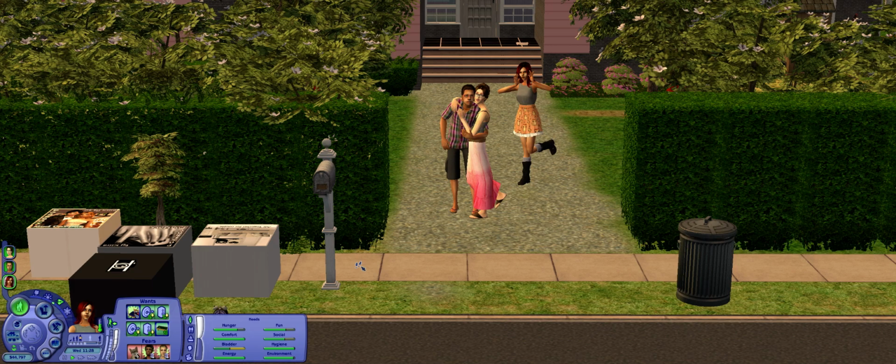Some other tips I want to note is if you go to a community lot, there's a useful mod where you can enable buy and build mode on community lot, which is really handy if you want to get the Sim Blender or the freezer clock or any of the pose boxes just on the lot, on the fly, just to take pictures in a different setting than a home lot.